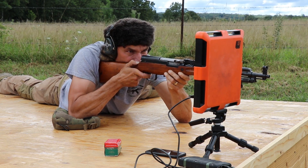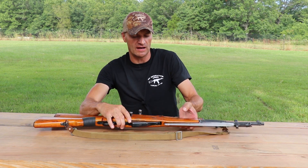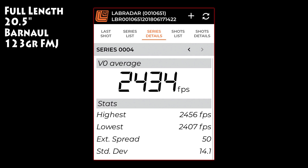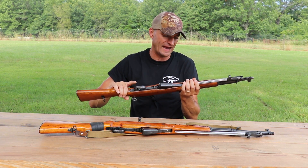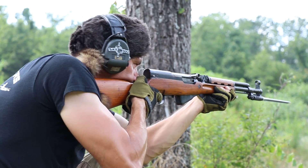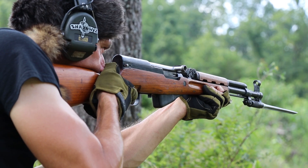Whatever Wolf is doing, please keep doing it. Going back to the performance differences: the standard-length SKS will deliver higher speeds versus the shorter barrel. The advantage of the shorter barrel, the so-called Paratrooper SKS, is that it's much easier to move and navigate — much more handy. A lot of people from the shooting community really look for these Paratrooper SKSs and prefer them over the longer barrel.